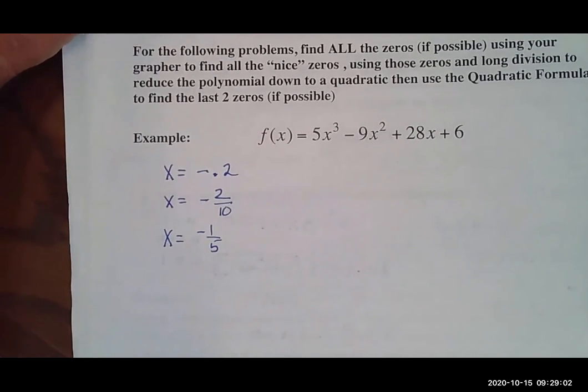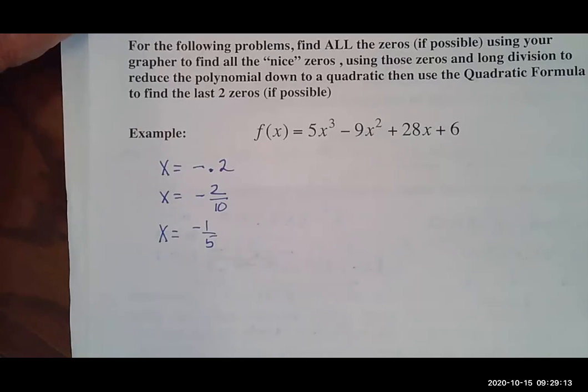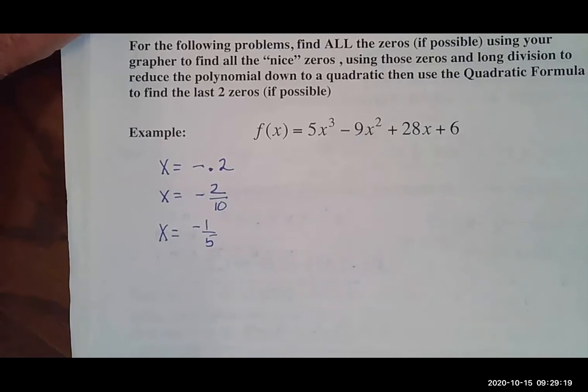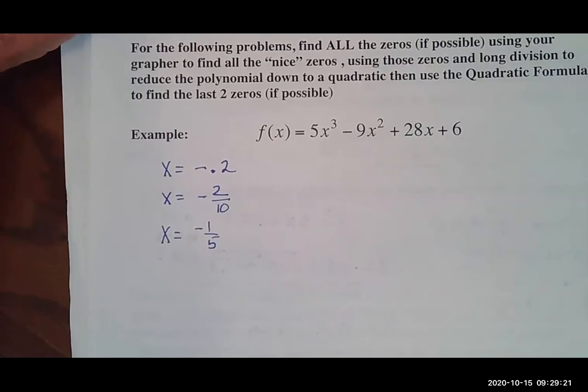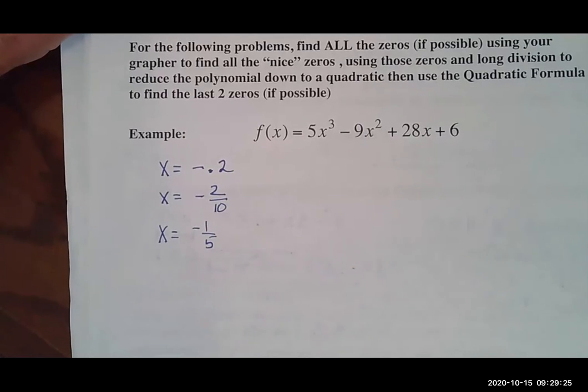Now, my suggestion would be the following. I would rather not, and I'm going to avoid it, do long division with fractions. It's easy to make a mistake. It's messy. So here's the technique. I'm going to not make this a fraction by multiplying through by the LCD, which is 5.